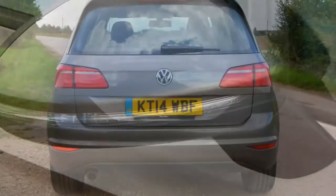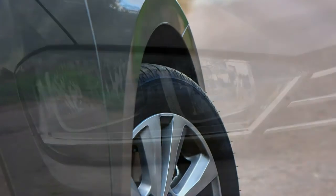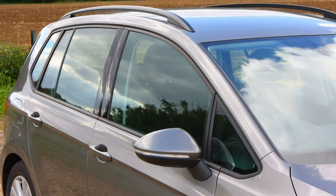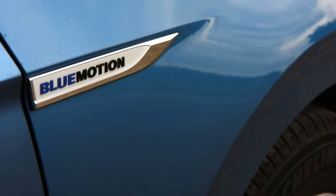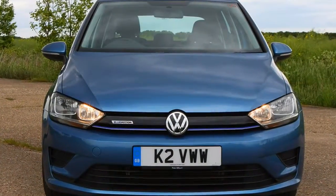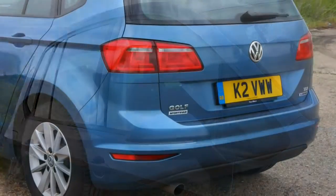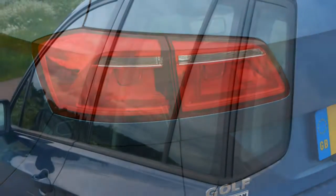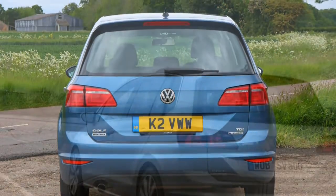Optional VW Golf SV accessories. Again, we'll uncover more about the facelifted car once the full UK spec is released, but currently you can get a slightly bewildering set of options and accessories. There's everything from a heated steering wheel to 18-inch alloy wheels, plus things like dynamic chassis control, a deluxe climate windscreen, a massaging ergo-active driver's seat, keyless access, reversing camera, leather seats and an upgraded music system called Dynaudio Excite. Golf SV enjoys a 5-star Euro NCAP rating.